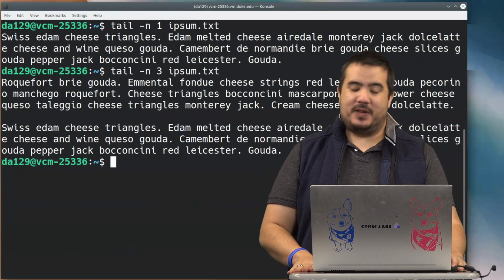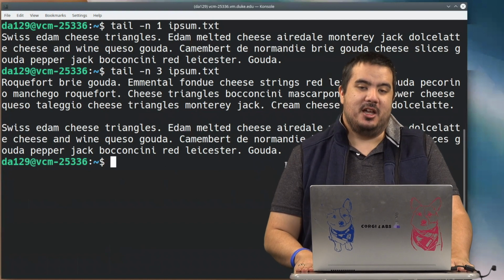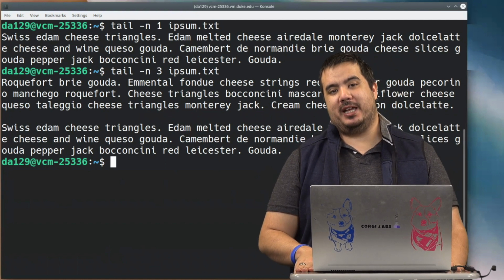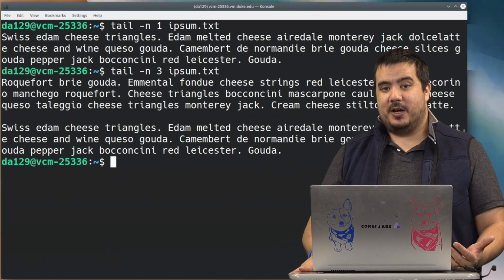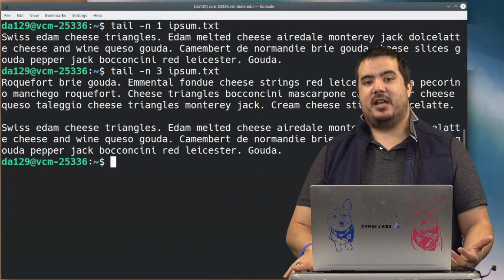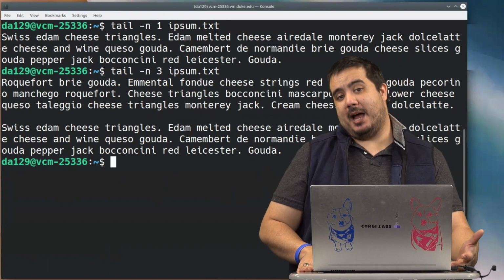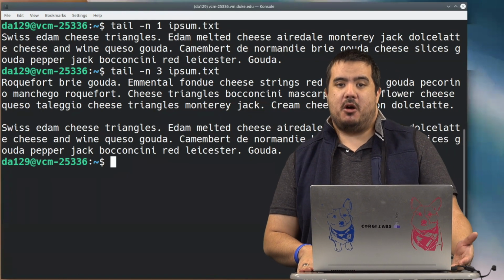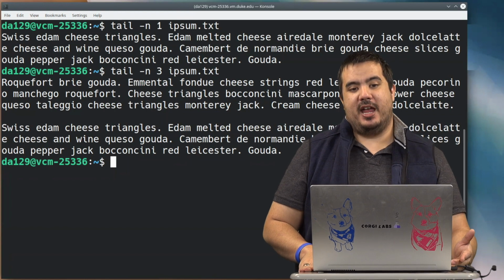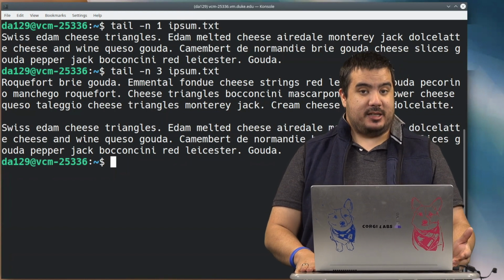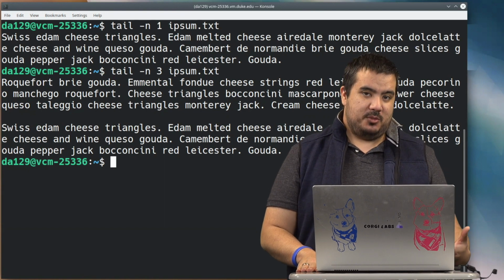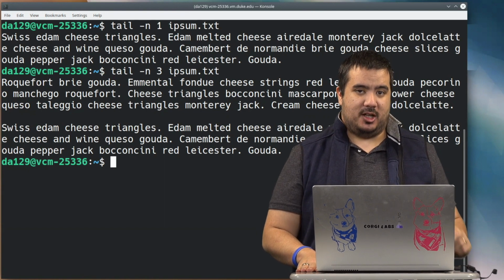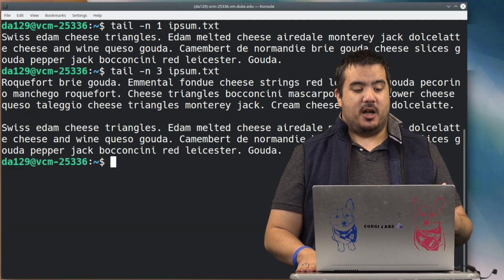Tail is a very valuable command, particularly when we're looking at files where what we care about is towards the bottom of the file. Logs are a very good example of when we would use tail. Typically, we're looking to see what happened most recently, what broke, who just logged into something, and we may have a log file that is thousands and thousands of lines long. By using tail, it gives us a reasonable way to get down to the bottom of the log file to actually see what's going on.